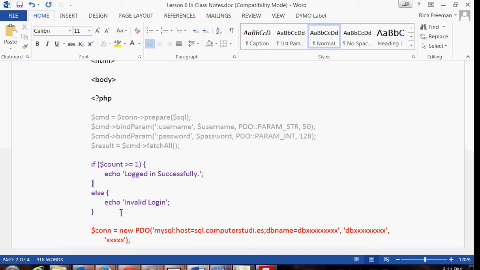Once you think you have it in the right order, then we'll paste it into our code editor and save the file. Okay? So you can do it on your own, or you can work with the person next to you. Take a few minutes, try and get all this stuff in the correct sequence. Well, and there's one small error here where it says param int. These should both be param string. So you can change that for the password. That was just a mistake on my part.